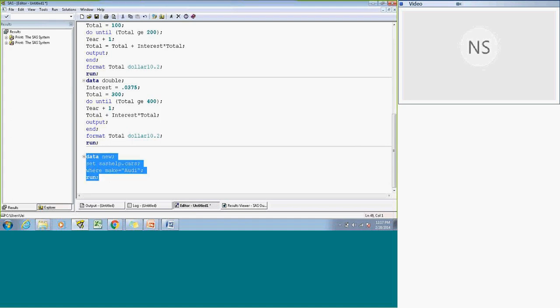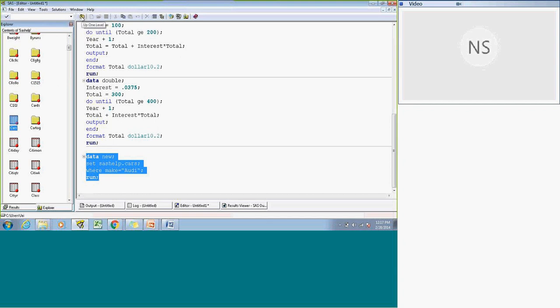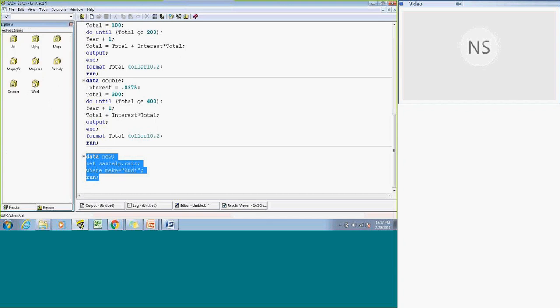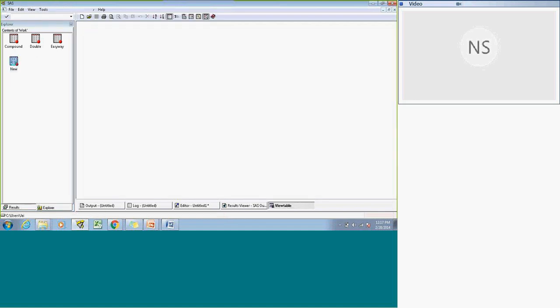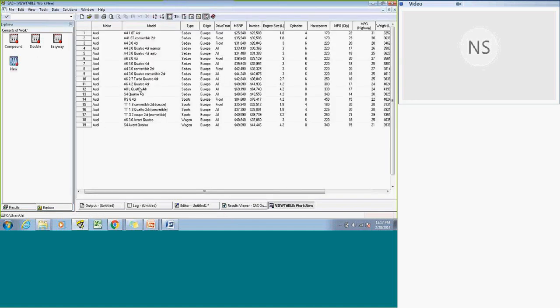Guys, if I run this, it will create a new data set called new. We will check the Explorer window, and by default every data set is created in the work library. If I open this new, you see that from the complete cars data set, now we have only Audi cars.